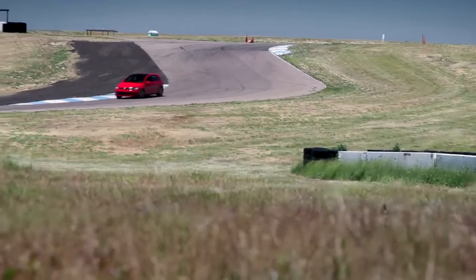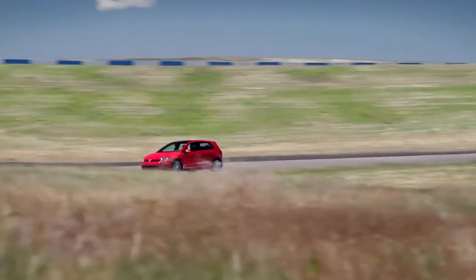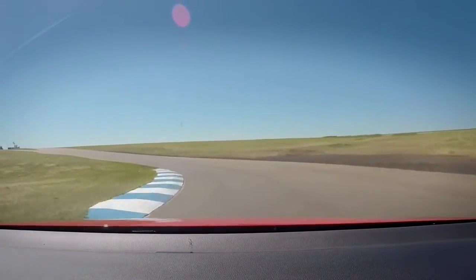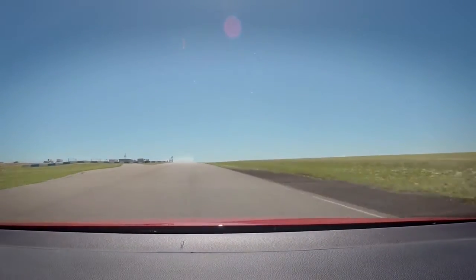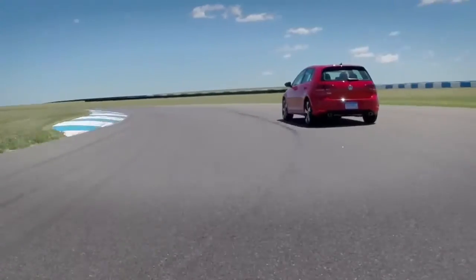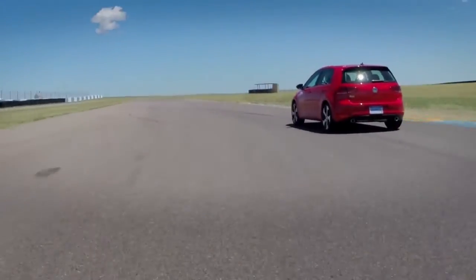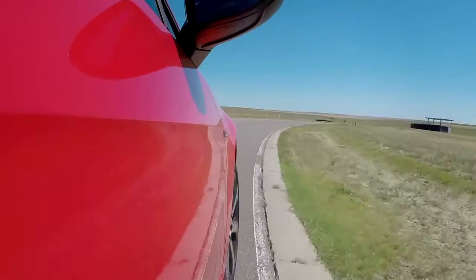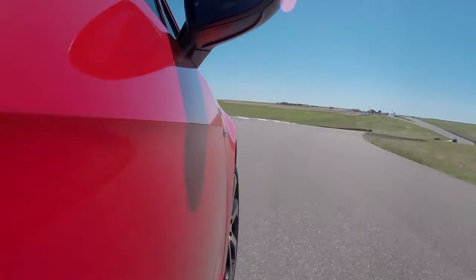Right there, the car just doesn't know if it wants to hang on or not. When you push the new GTI in a corner, it's very willing. But compared to that ST, there's more body roll and more understeer. The ST starts bringing the back around. This just starts bleeding that speed with the front tires and pushing through. But right through here, it feels like it's just getting a little soft. And the steering, the feedback is definitely not as direct as the ST.